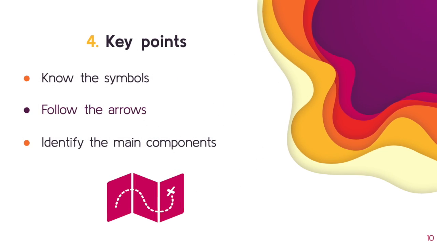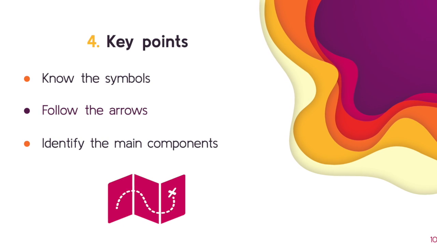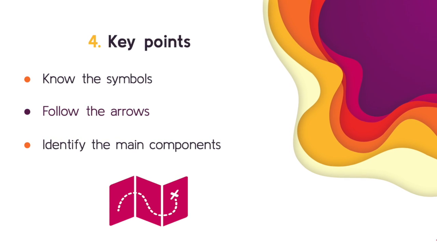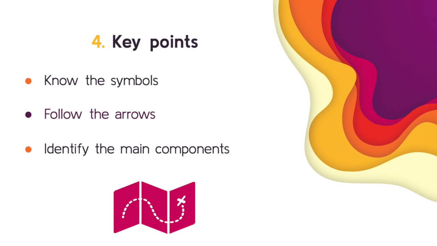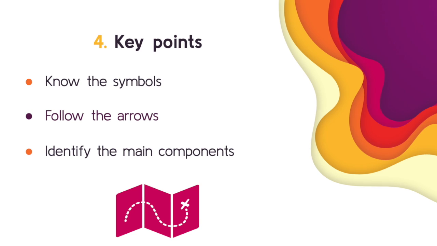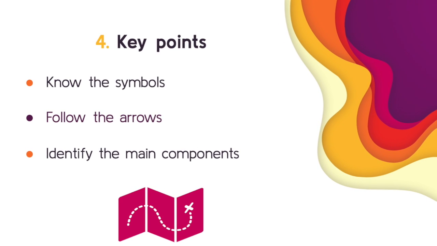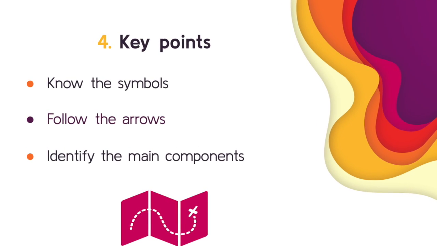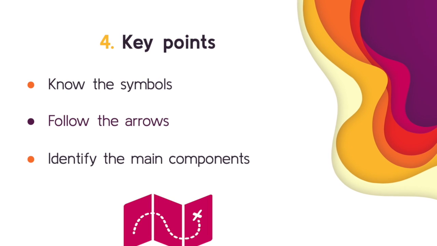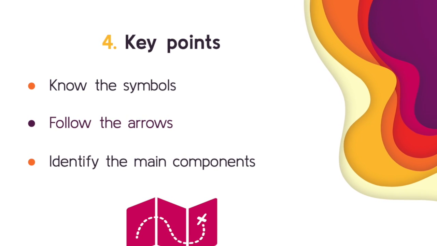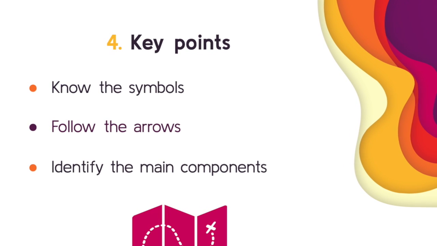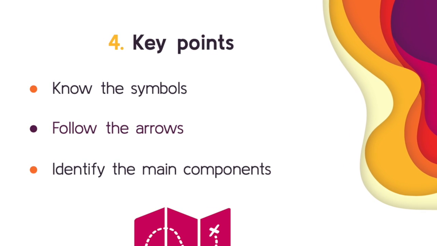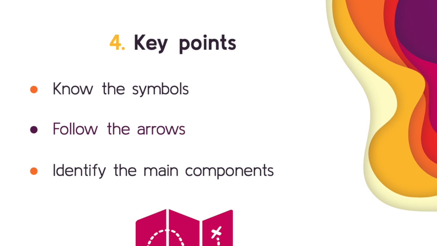In general terms, the best thing to do when trying to understand the P&ID is familiarizing yourself with the forms and symbols from the manual by the Instrument Society of America, so you can easily know what each one represents. Also, following the direction of the arrows will help with the identification of loops in the system. Identifying the main components that conform the process could be a guide to understand it more easily and begin to interpret its functioning.